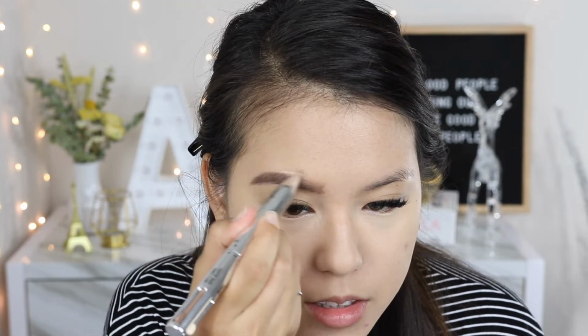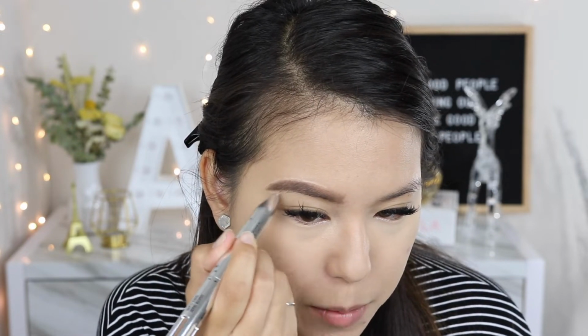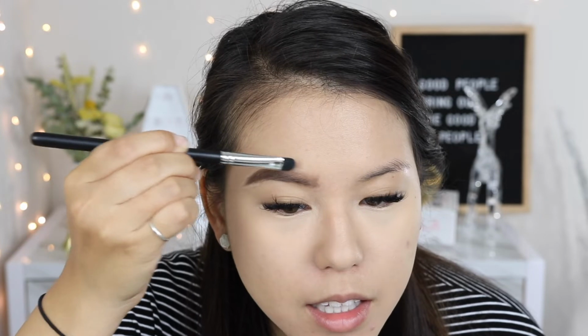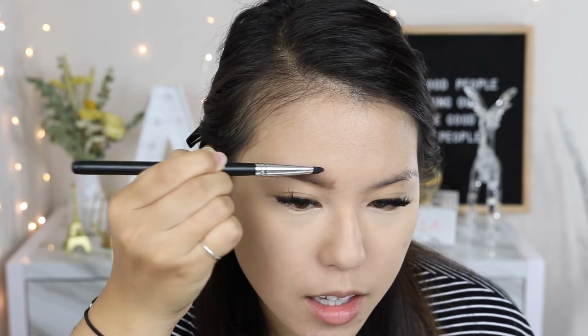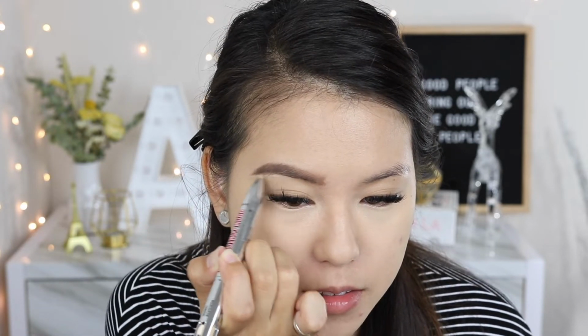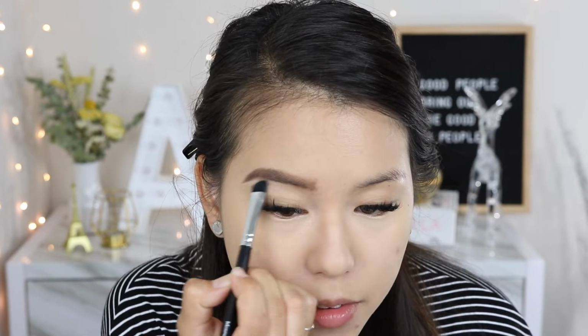So after I give my brow a shape, I go in with a defining shade like a concealer, what usually people do to reshape or just clean up their eyebrow. And then I will use this kind of brush to blend out the color into my skin just to clean up my eyebrow and make it look more defined. If I don't have time that day, I would just skip this part because it does take time. Then I'll use the highlighter shade on this to highlight my brow bone, and I'll use the same brush to blend this out. Okay, so this brow is done and it makes a huge difference on your whole makeup look.